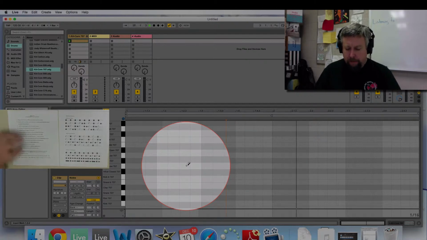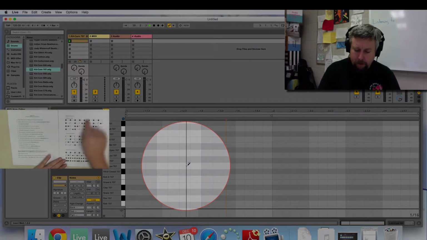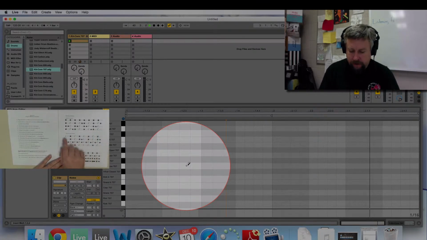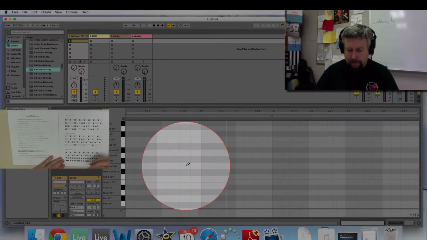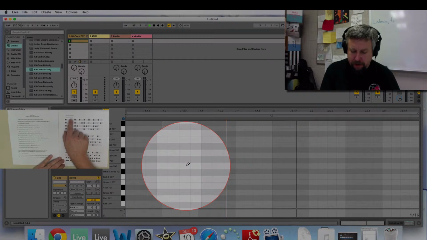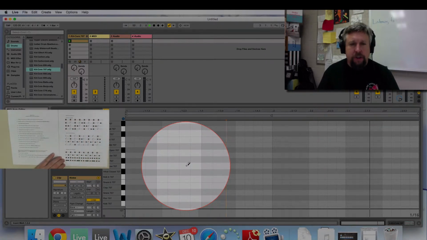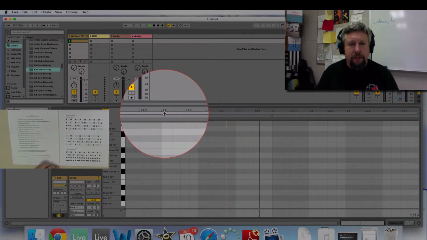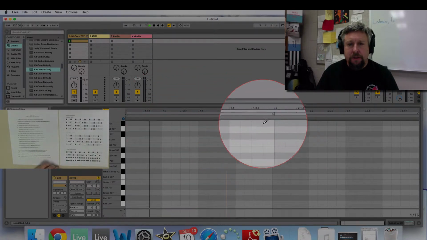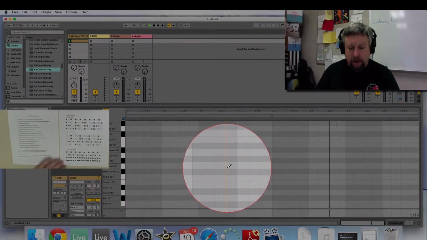Okay? Now on the back of this paper, you've got 4 kick drum patterns, you've got 4 snare drum patterns, and you've got 4 hi-hat patterns. And you're going to mix and match them. You're going to pick one kick, one snare, and one hi-hat. And you can see that they have the measure and the beat numbers written on them, which correspond up here to the measure and the beat numbers. And these squares are these squares.